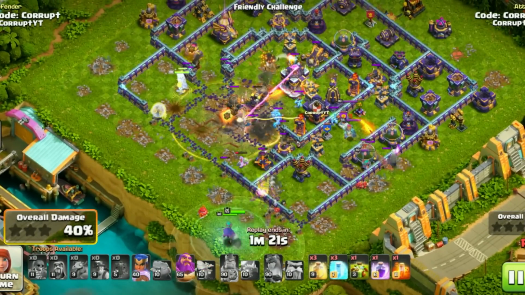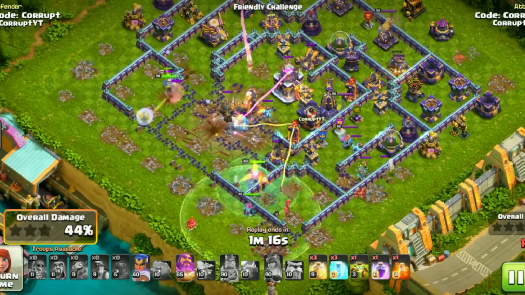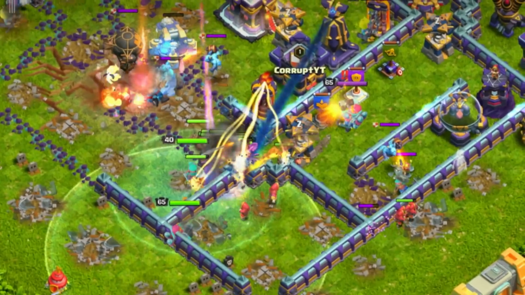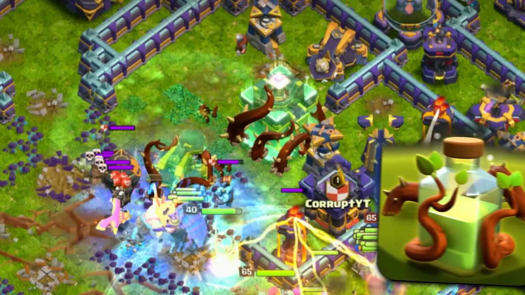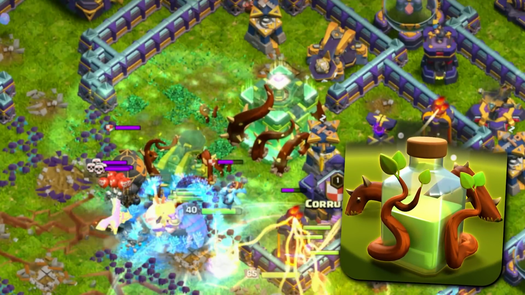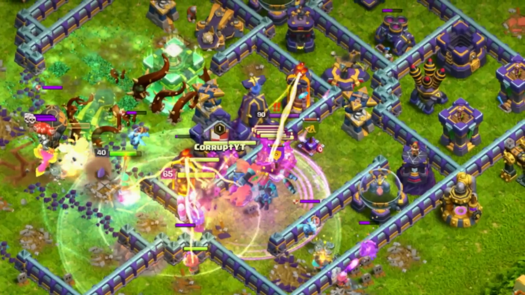Pretty much from there, you're going to spam in your mass miner with the Royal Champion and the Grand Warden with his life gem. From here, you pretty much have a plethora of spells to use. You have Overgrowth in order to create more pathing and to possibly avoid the Town Hall Poison. Otherwise, heal spells are great to use early on.